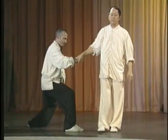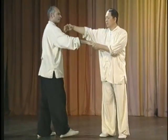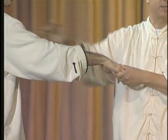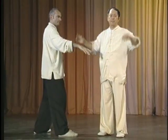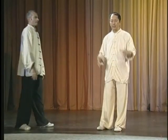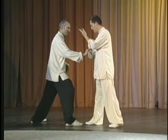Okay, so you can see this push hands range is a middle range. This one is for beginners. You can see the circle is big. One day, when you find you can practice so smoothly, then you make the circle smaller. The same kind of practice can have different levels, very basic or more advanced. For example, like this one, it can become higher.